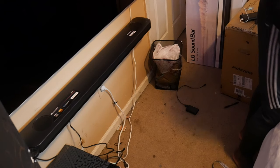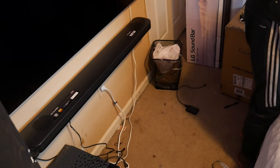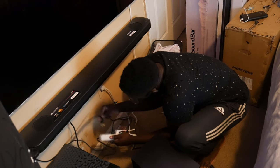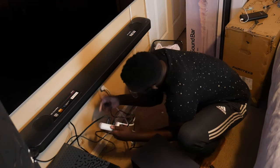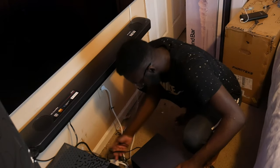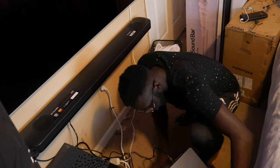Now comes the subwoofer, which has a similar plug to the TV. It has a similar plug to the soundbar, it's a solid grain.